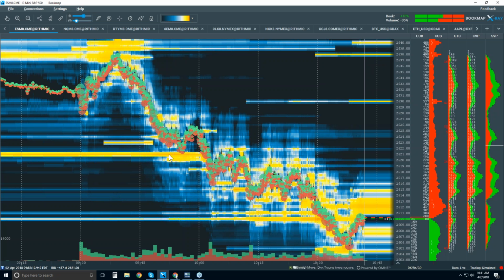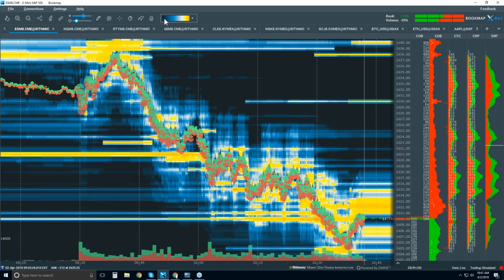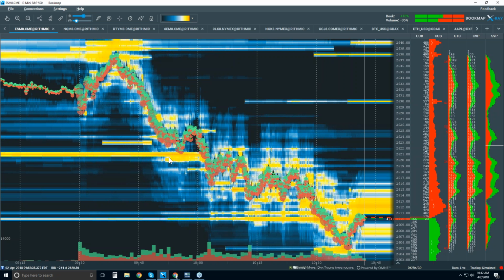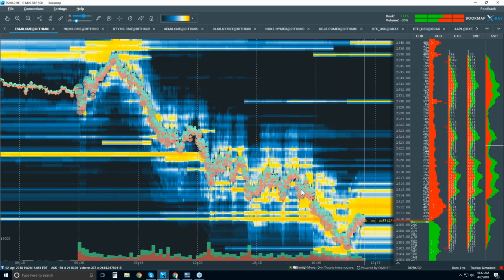Orange is very high liquidity, and you can see the scale up here, for example. Very high liquidity is orange, all the way down to yellow, to white, to blue, and then it just goes to black. Okay, very low liquidity. All right, that's it. That's all you're looking at. We can extrapolate and understand so much by these levels of liquidity in the heat map, combining that with the volume and reading the tape here.